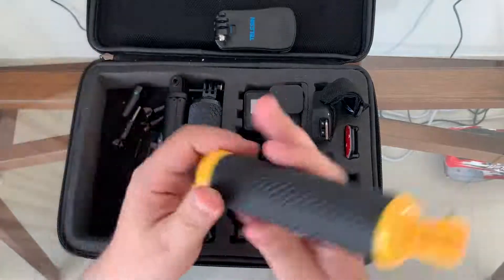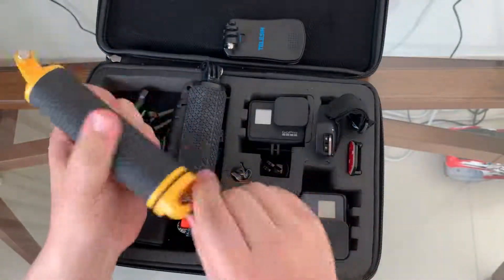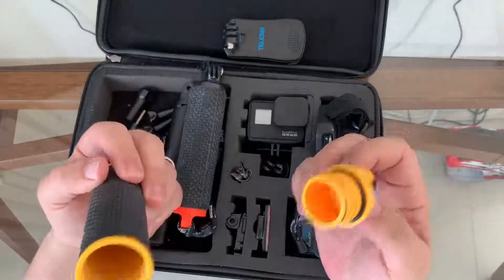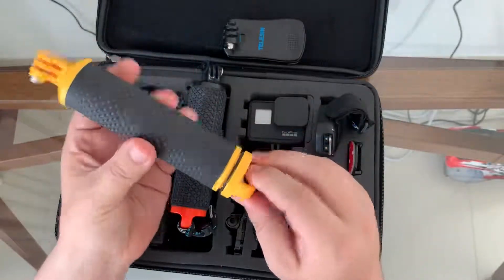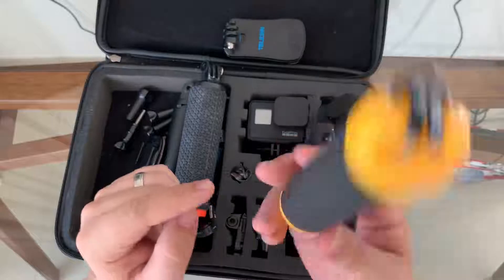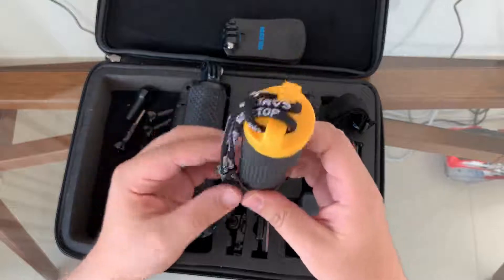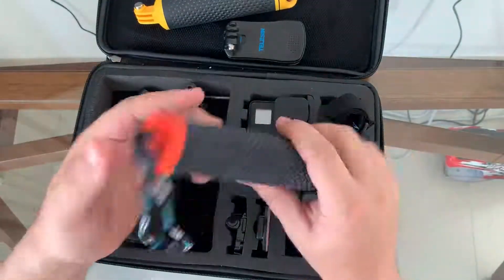I have two swimming sticks, one for each GoPro. They open up so you can store small things — especially if you go snorkeling — like matches or a lighter, though you can't fit a battery in there. Additionally, because they're airtight, if you drop them in the water with a GoPro mounted on them they actually float, so you won't lose the camera — it just sits like a little bouncy thing in the water. I've found them quite useful in swimming pools and when snorkeling.